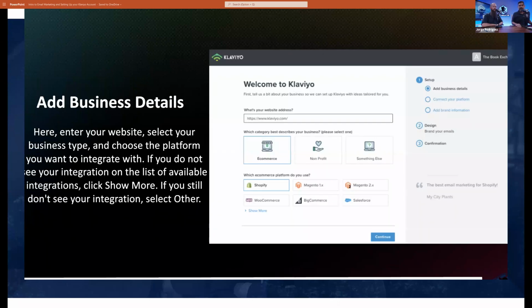You're going to have to add your business details, like your website and your business type. Some of this information doesn't really matter, because it's like when you set up a Facebook page and they ask if you're a brand or in this industry or that industry. You're going to run ads anyway, you just need a business page. Try to be accurate if you want. It's not going to make or break the deal, but of course, for your website, you do want to put the correct information there.